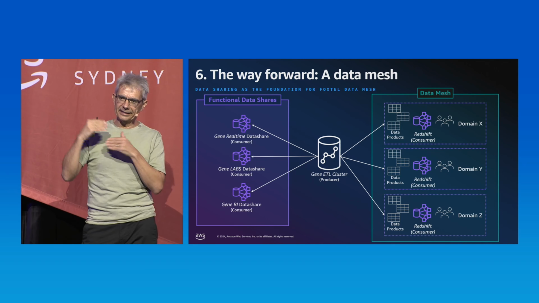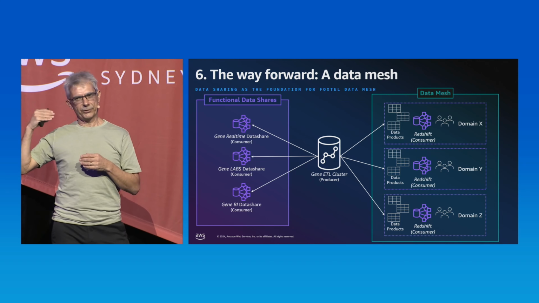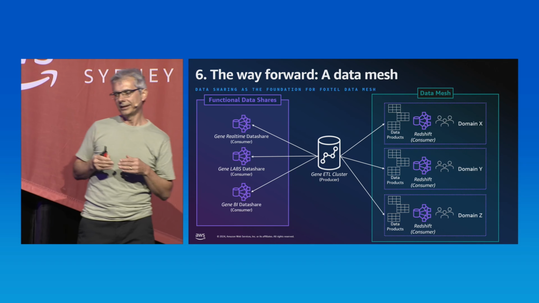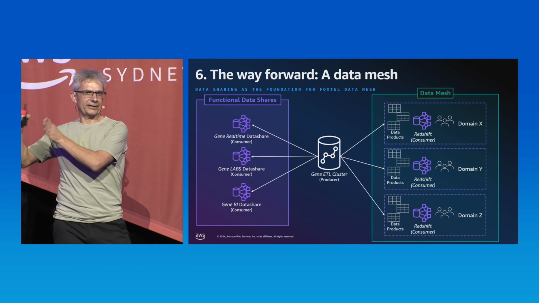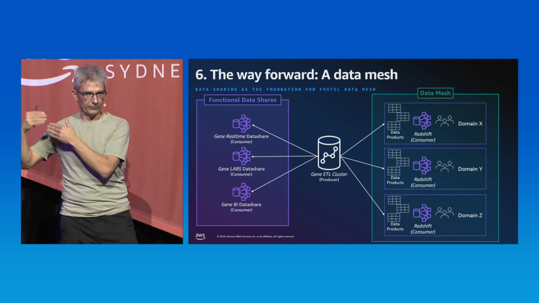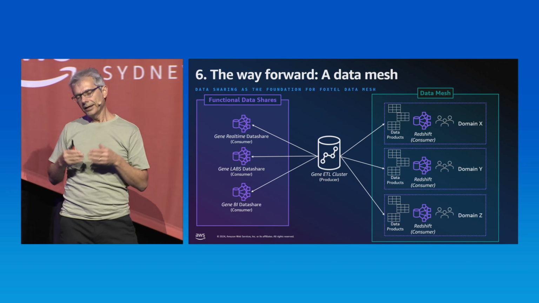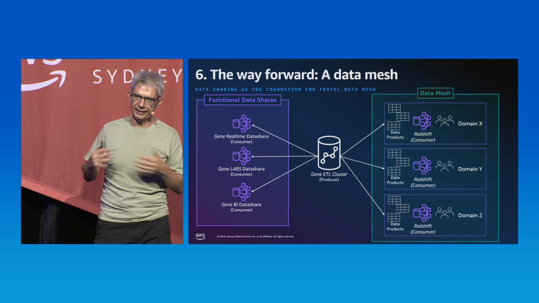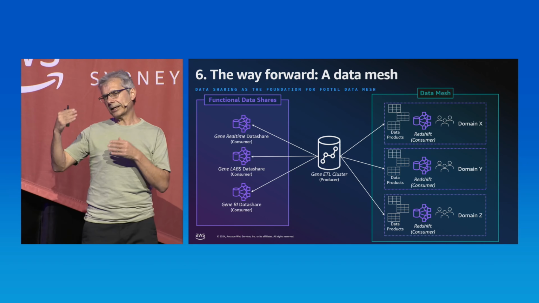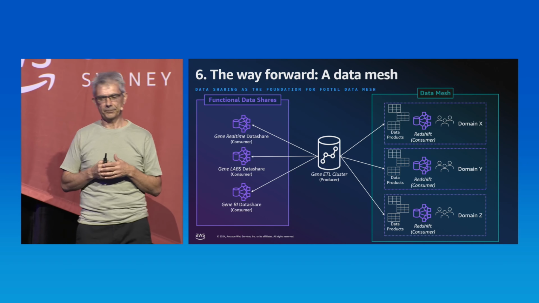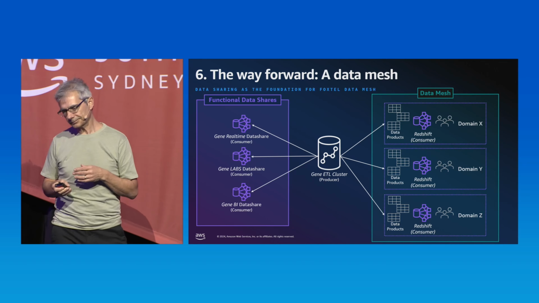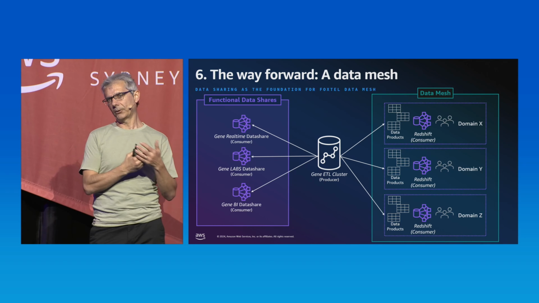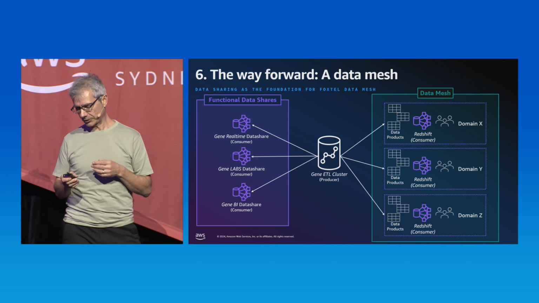So we already have an added level of security here. Because each domain has its own consumer cluster, it's totally isolated from the impact of any interference from the other domains. And if the business sees fit, they can start to cross-charge for the usage of these consumer services. Once a data product has been built, it's published onto a global catalog. In our case, that would be the AWS Glue catalog. And then it can be consumed by any of the other business domains. So hopefully you can see from this just how data sharing can really fit into both a workload isolation and also a data mesh context.